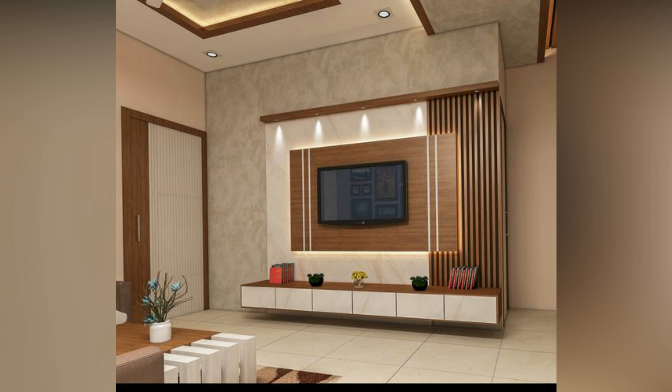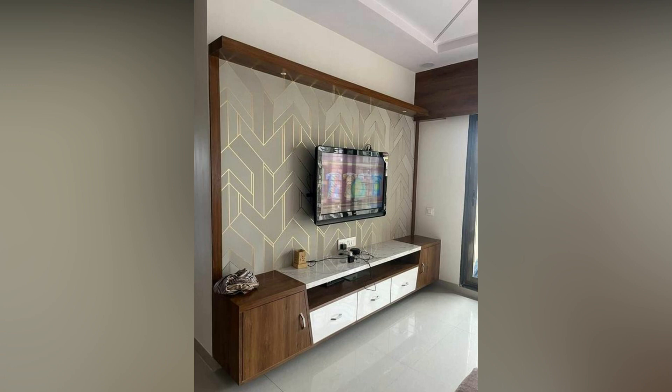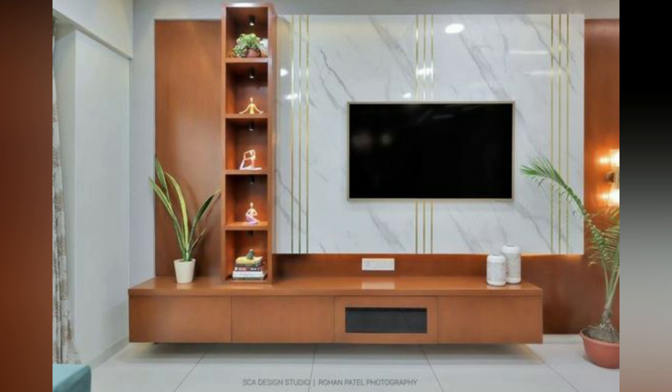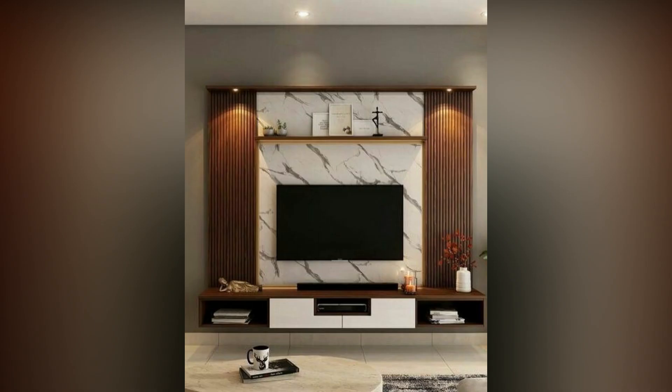Floating TV stands help keep your floor clear and your media organized. Our collection includes it all. Entertainment units, like any other kind of furniture, come in a variety of styles, while each one has their individual preference. At the moment, these trending modern TV unit designs are typically characterized by clean lines and uncluttered structure. These designs are bound to catch your fancy and fire your imagination.